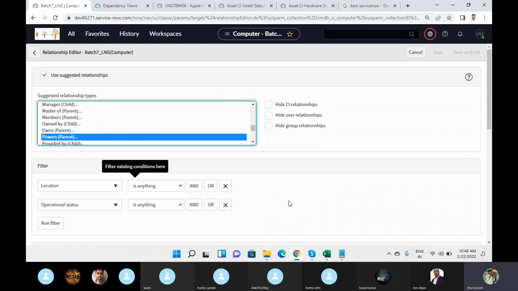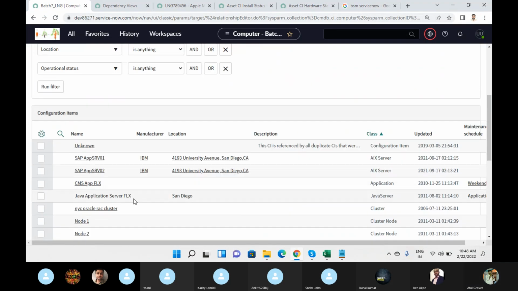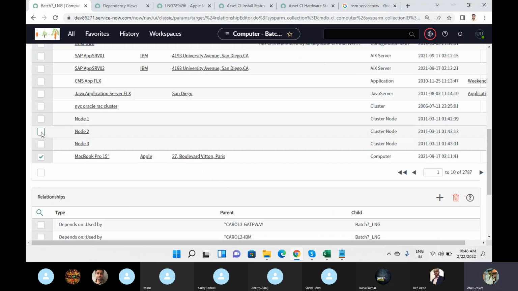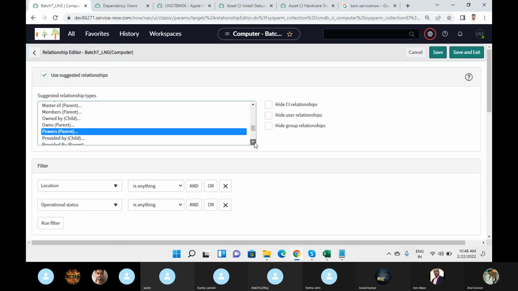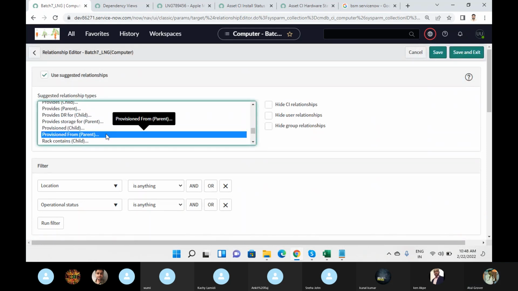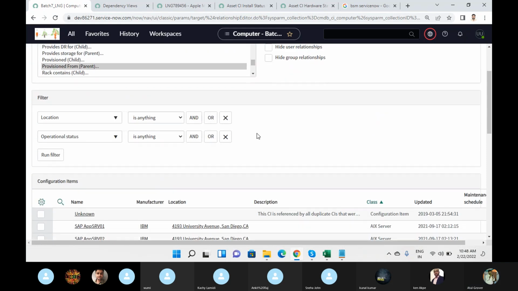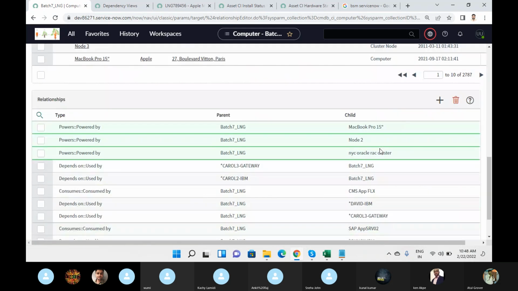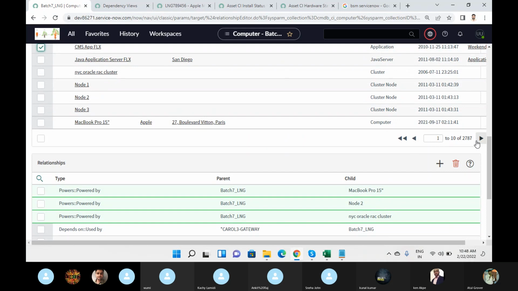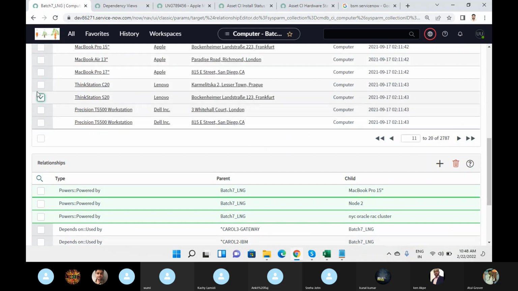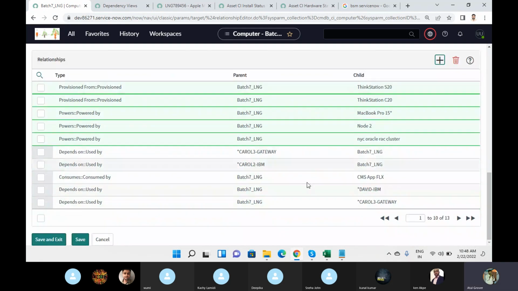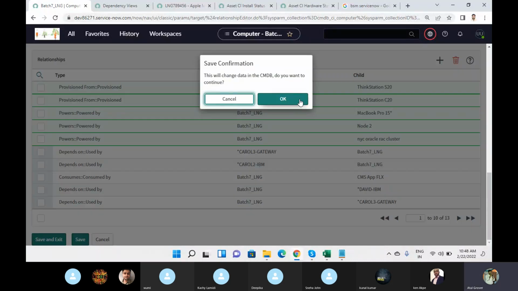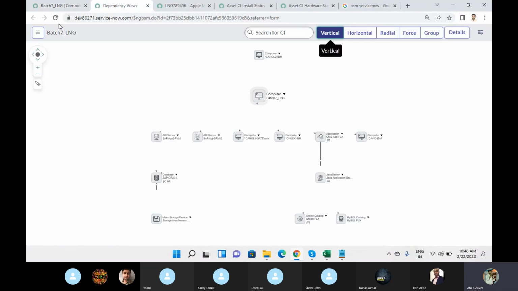See, now let me change this parent. I'll put this. Add, and see. Now just reload this.